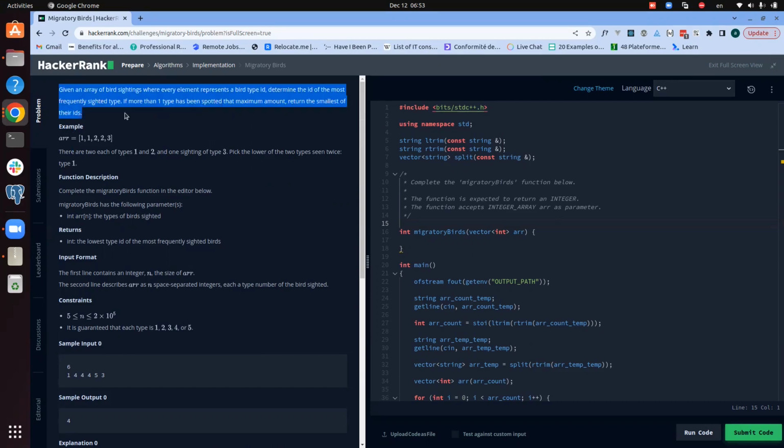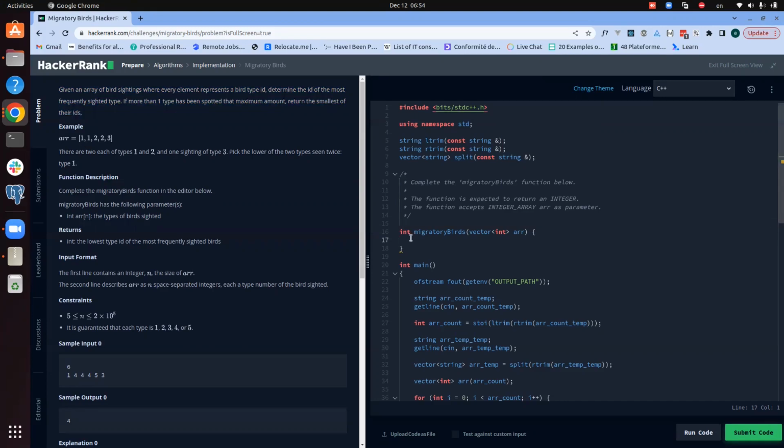If the ID you see on the map corresponds to a number of occurrences greater than the previous result you have, we update the result. And if it is equal and the ID is lower than the previous result, then we also change the result.